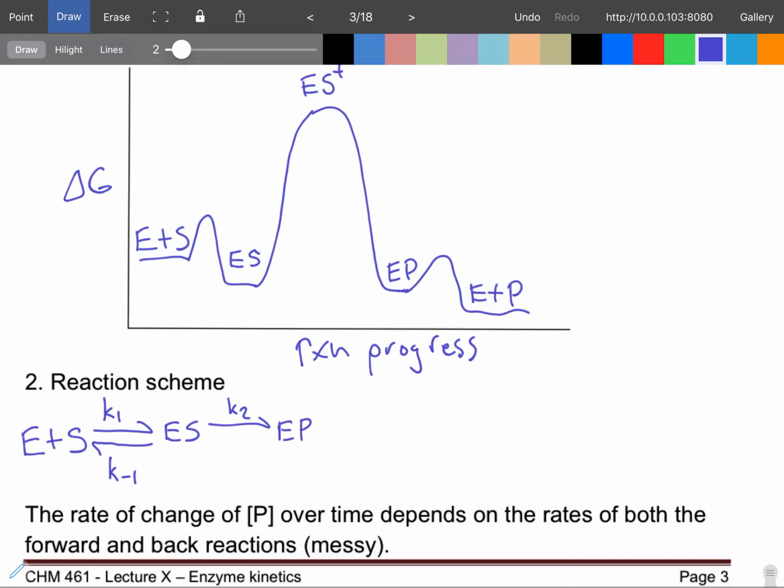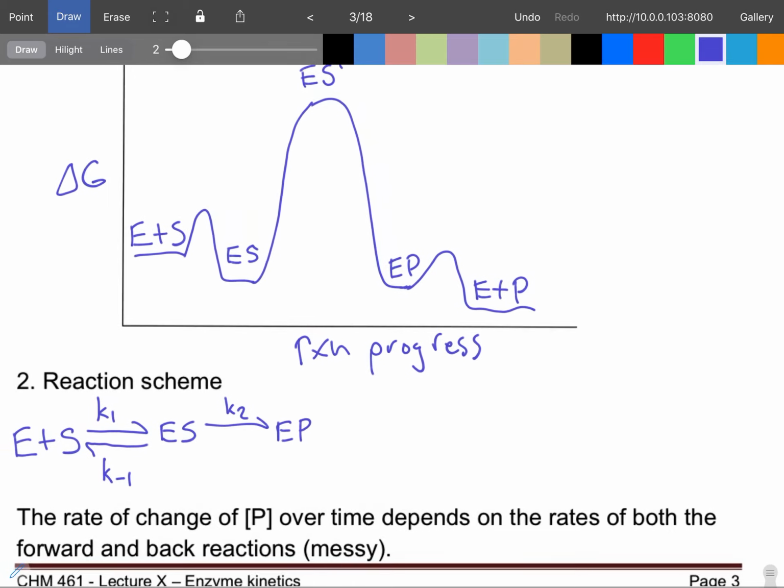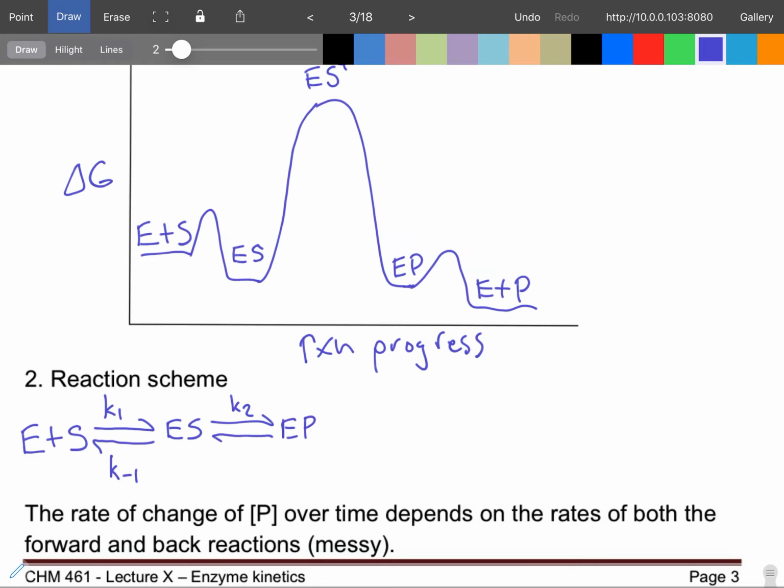But enzymes are catalysts. They reduce the energy of activation. They don't irreversibly do anything. The reaction can go in reverse. And so potentially the enzyme product complex could reform the enzyme substrate complex. We're going to call that K-2. And then finally, the enzyme product complex can fall apart. The product can unbind, and we can have free enzyme and free product again. We're going to call that one, guess what, K3. And then the enzyme and product binding to form the enzyme product complex, we're going to call K-3.